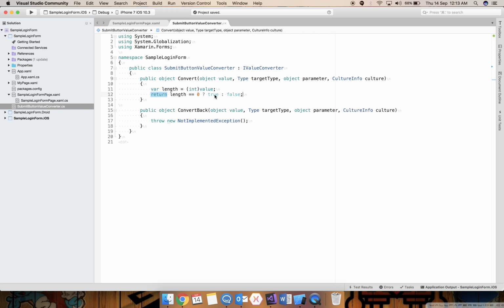Okay, is that right? Okay, so if length is 0, I think it should be false. Sorry for the confusion. If length is 0, then it is disabled. If length is greater than 0, it is true.